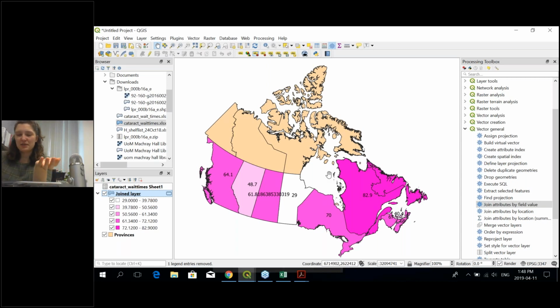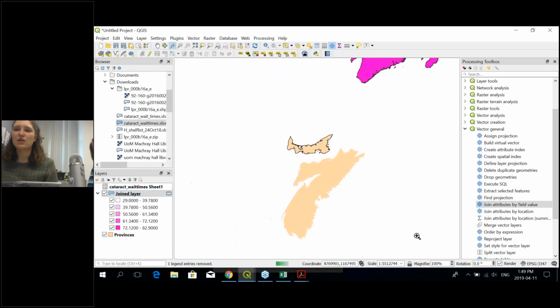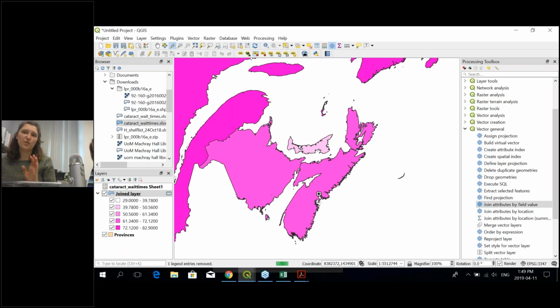It's a very common saying: garbage in, garbage out. Whatever you put into your attribute table is going to be the building blocks for how you can or cannot make something look pretty. As you can see over here, in the Maritimes the provinces are a little bit smaller, so if you were going to talk about a smaller area like that, you might want to just zoom in on that area, and then the labels will adjust. You can change things to make them bigger or smaller. At this point, it says it's a percentage of the size of what's on the screen. But yeah.